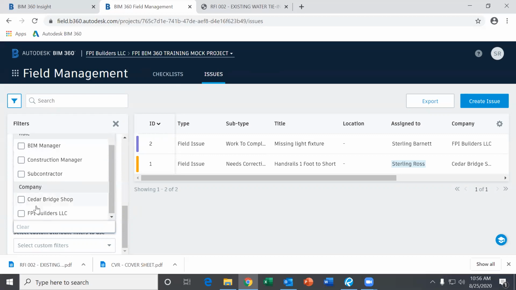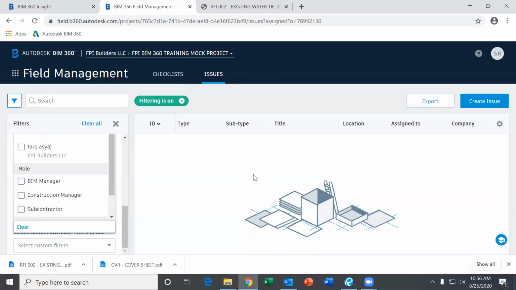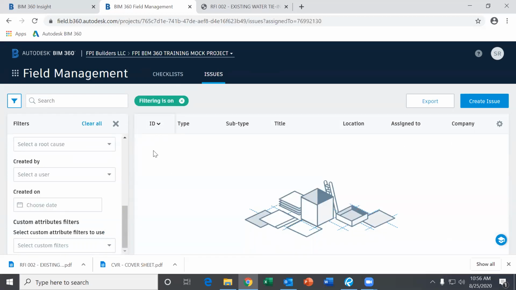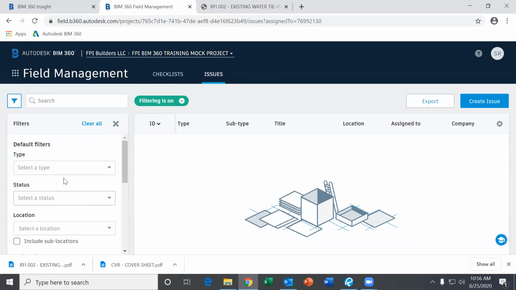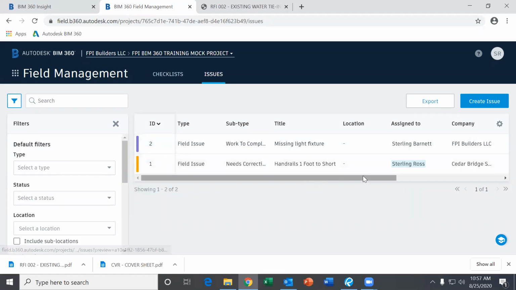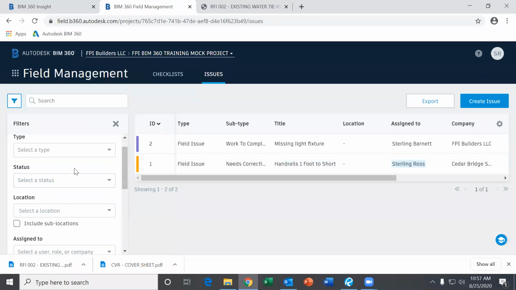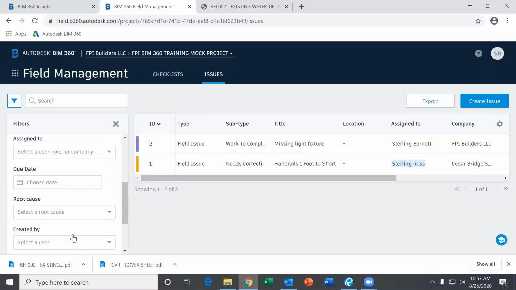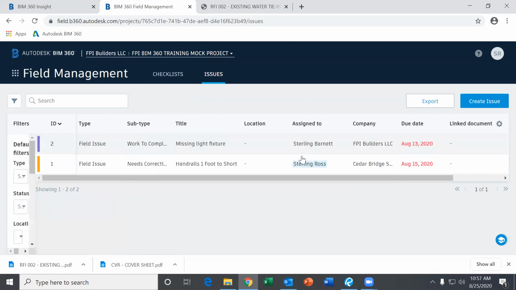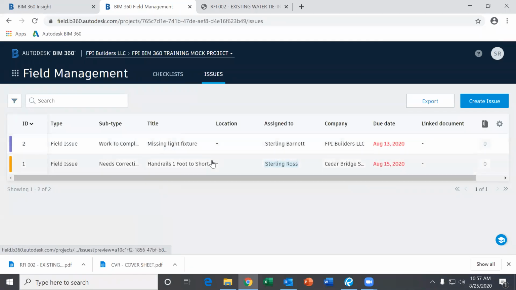Doesn't look like I have any assigned to that company, so that's not either. Doesn't look like that's given a good filter either. So I don't think those can be, but you shouldn't see any issues that are not to your company though. So I don't think that'll be a real big issue.